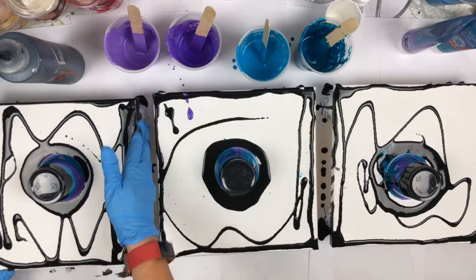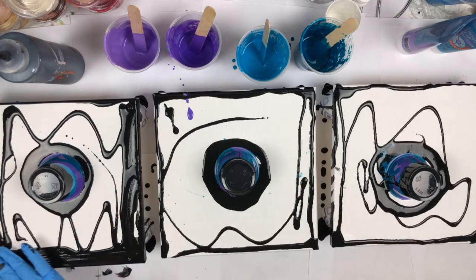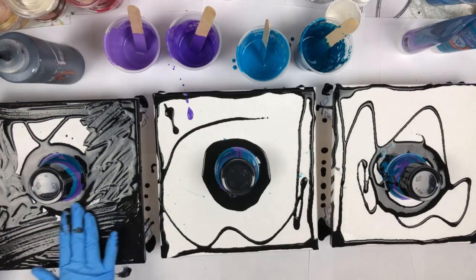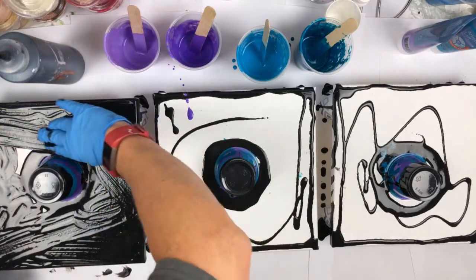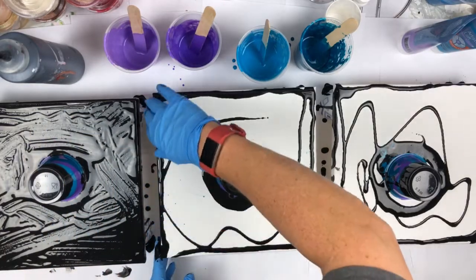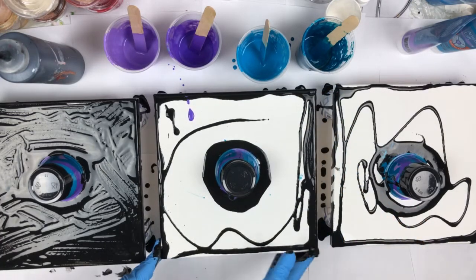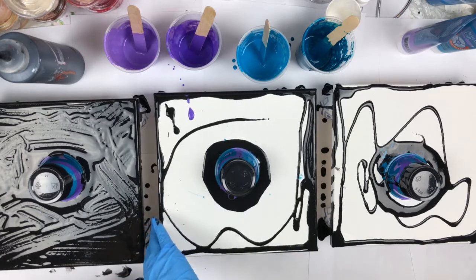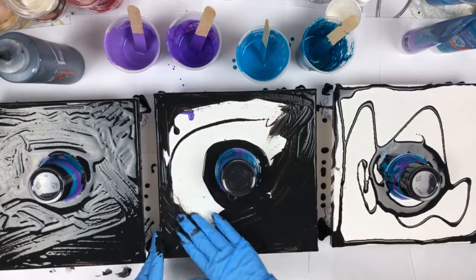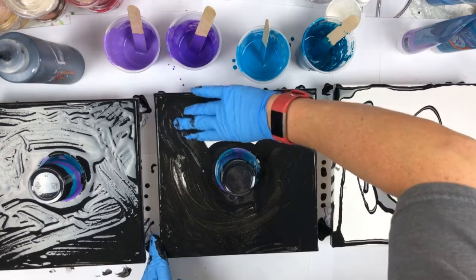And I'm just taking my hand now, getting the sides covered just to help them along. Canvas is fabric, so it does need a little help in absorbing the paint. This is going to help the paint flow easier if the fabric's not grabbing the paint as it's trying to flow. Then that's when you see it start rolling. And we don't want it to roll, we want it to flow and move. And by doing this now, it's letting the paint in the cups, let gravity help it, let it flow down.